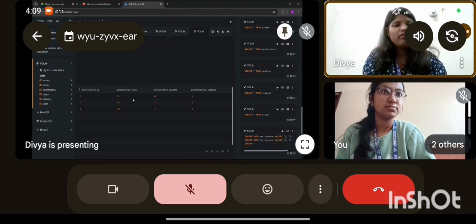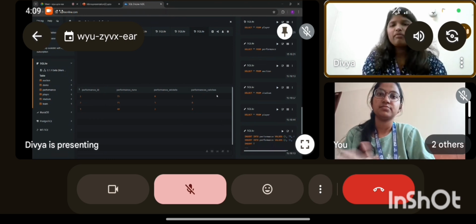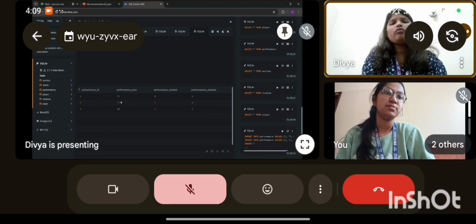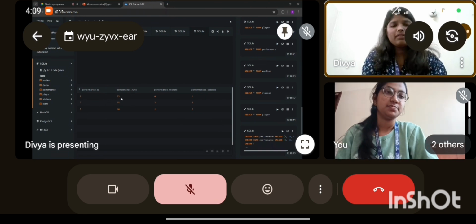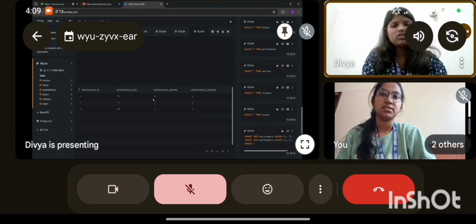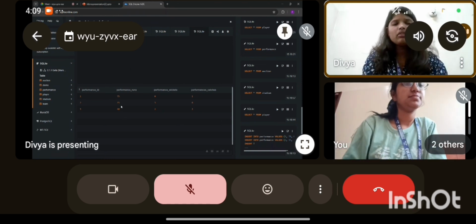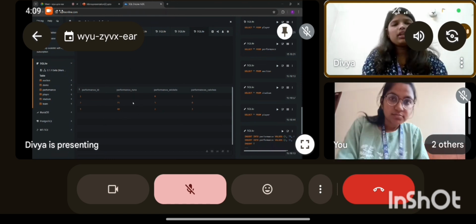Performance ID, performance runs, performance wickets, performance catches. Performance IDs are 1, 2, 3. Performance runs are 75, 15 and 40. Performance wickets are 0, 3, 2 and performance catches are 1, 0, 2. These queries include their values and we can modify these values using the database.